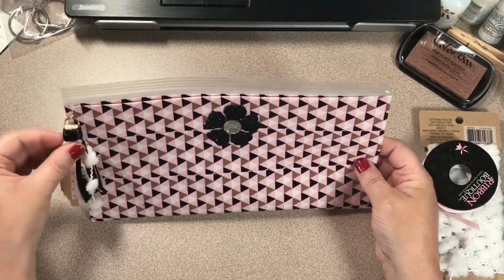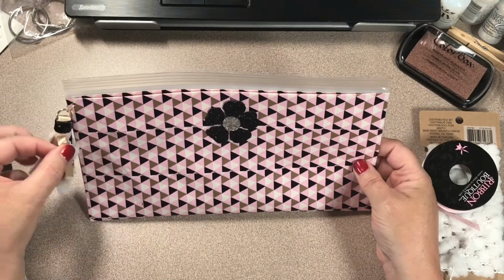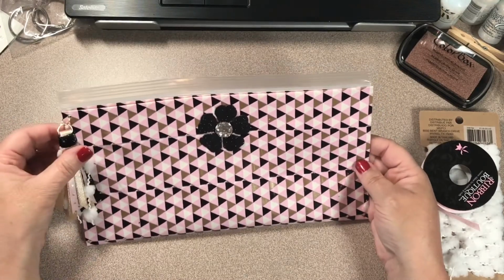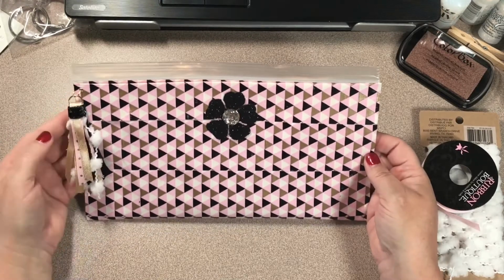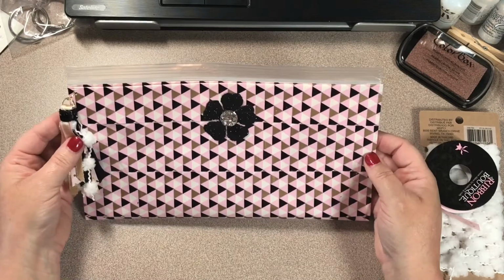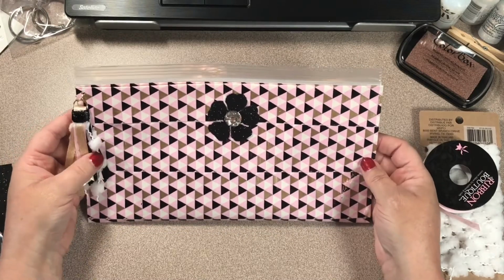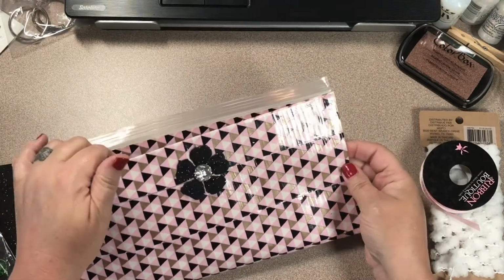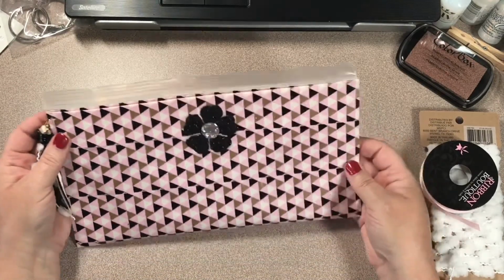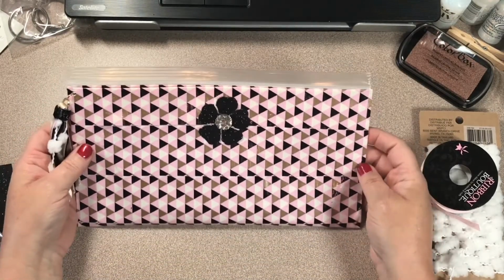Laura had hers, and like I said, she didn't show a tutorial. She felt like it was self-explanatory, and it pretty much is. So I don't really think there's a reason to do a complete tutorial, but I will show you everything I did, the steps I took. And so pull out your duct tapes and have fun with them. I think this is a great idea.